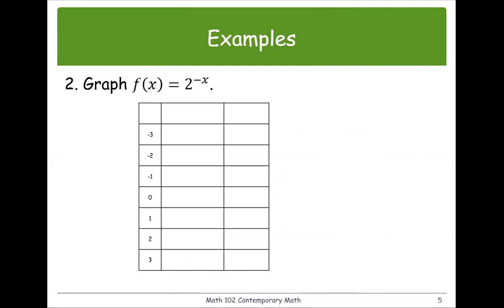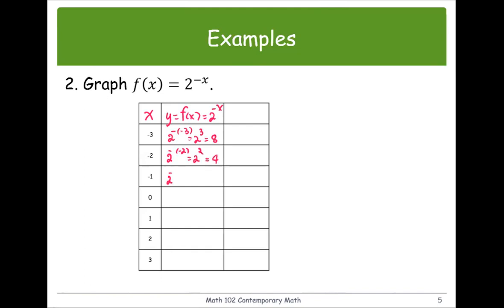The next example, now we're going to sketch the graph of the function y equals 2 to the power negative x. The power is negative, so let's identify the first column as the input column, or the value for x. The next one is y, which is a function of x that goes by 2 to the power negative x. If x is negative 3, y is 2 to the power negative of negative 3, which is 2 to the third power, or the value 8. Next one, 2 to the negative of negative 2, or 2 to the second, which is 4.